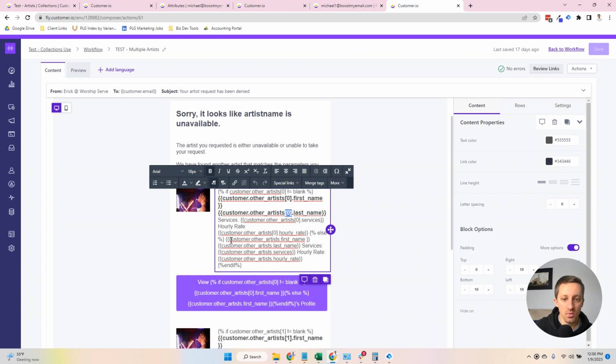We will bring in their first name, their last name, their hourly rate. So the fallback comes into place here where, say, we only returned one value, right? Because we're pulling multiple, but there might be a case where we don't pull multiple artists.